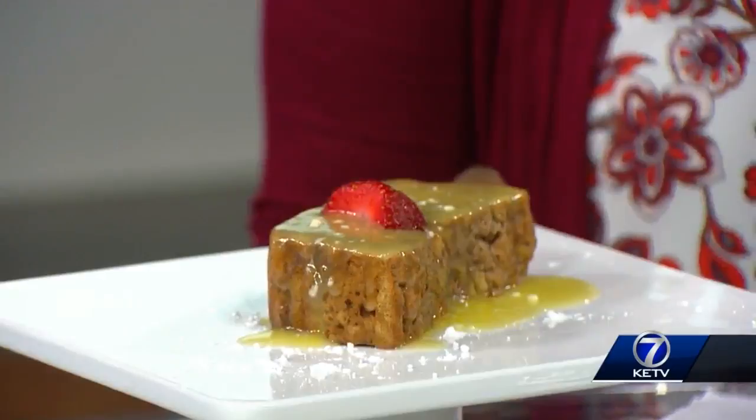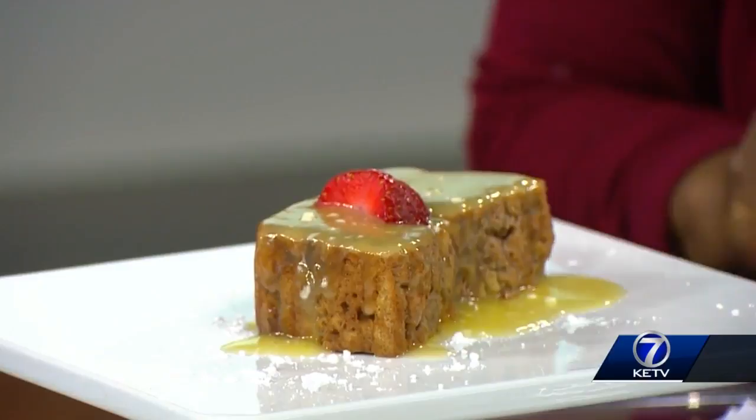Let's wrap it up with a nice looking dessert. You can't go wrong with bread pudding — they do it New Orleans style. So instead of a caramel sauce, this is a whiskey sauce. You get a little bite with that whiskey, that strawberry on top, and they're known for this dessert. This is one of their most popular desserts.